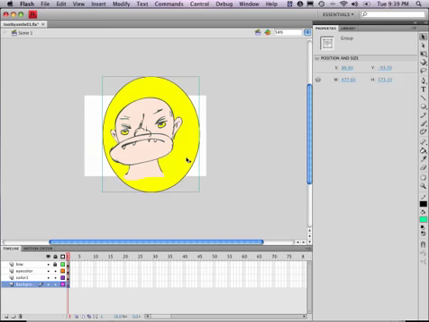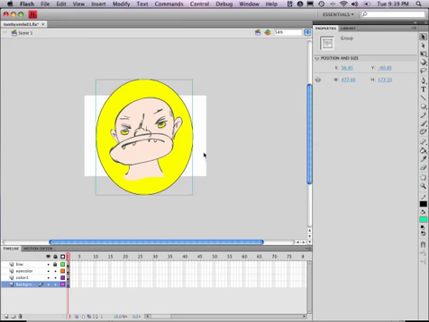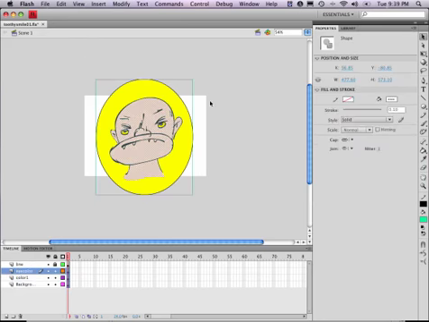A few steps back here. So groups are very handy, very flexible, and they're nice for keeping objects together. They have to be in the same layer to really work properly. So now I have this excellent tableau here.